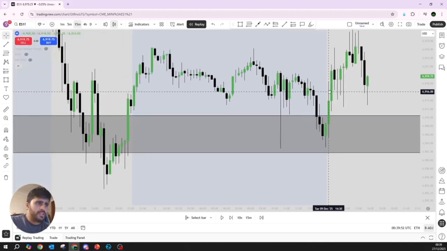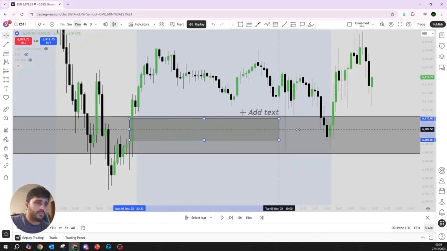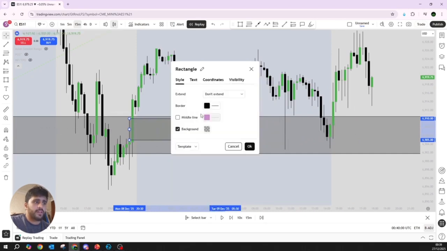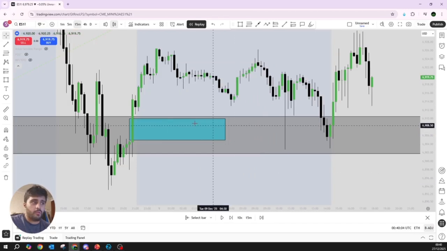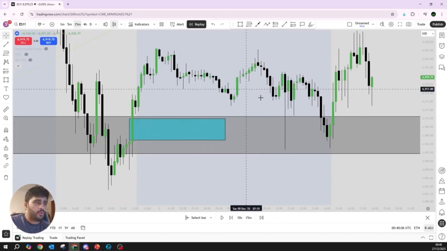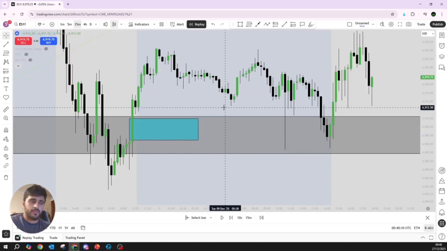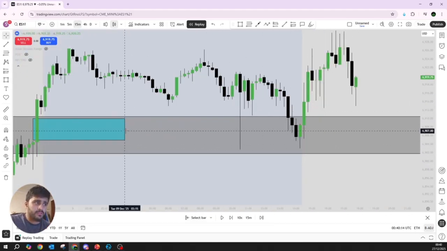The reason this was a key level is, of course, price left a 15-minute FVG over here, right? Price left a fair value gap over here. I use fair value gaps a lot in my trading, and that's the only ICT concept you need. Once you've established your fair value gaps or your key levels, just wait for price to come to those areas. That's all you have to do. That's step one. Step two is you need to know what's happening inside of your fair value gap.